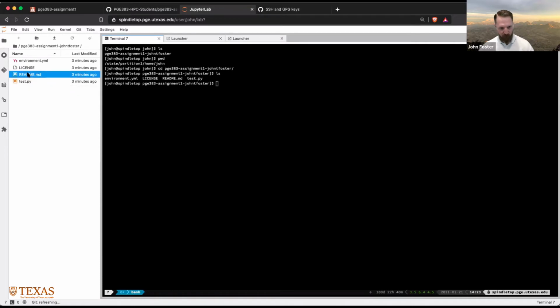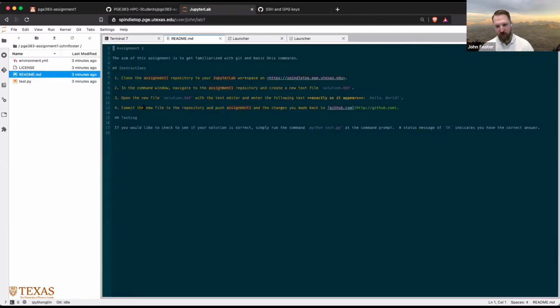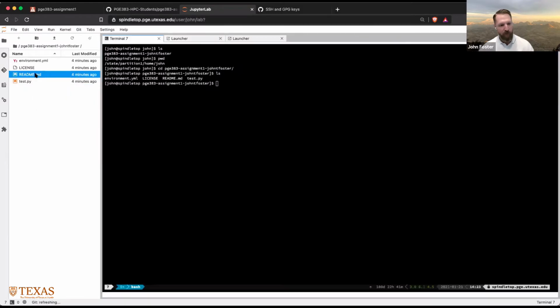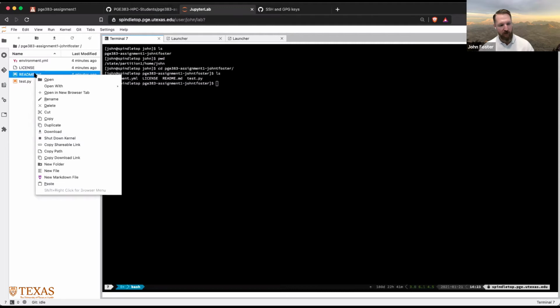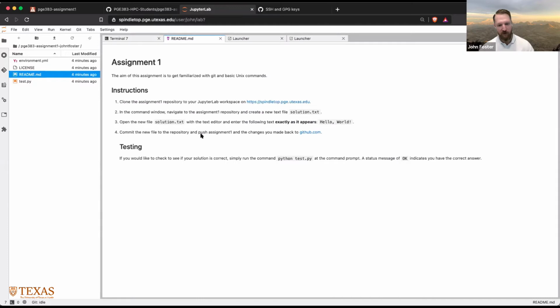And if you double click on the README, it opens it up in a text editor, which is fine. And this is fairly readable, okay? But we can actually render it as rich text that's more human readable if we right click on README and say open with markdown preview. And now we get something that's more human readable, right? So this is not editable. So it depends on if you want to just view the markdown file versus if you want to edit it, okay? So this is where the instructions are for this assignment.